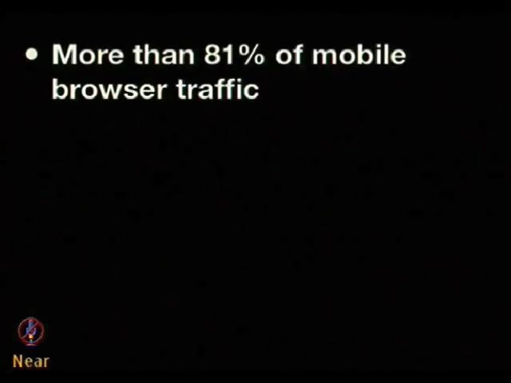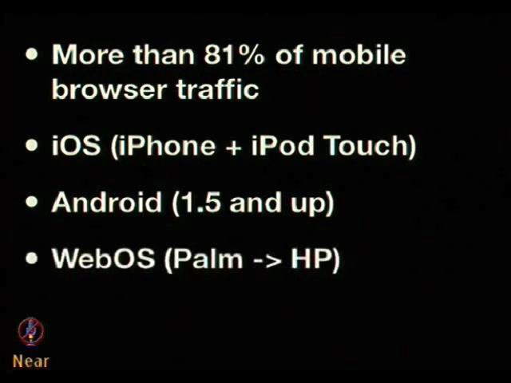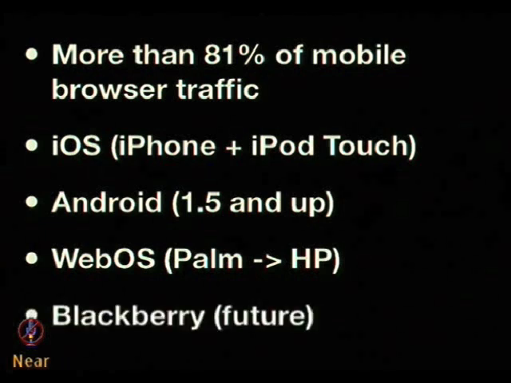So 81% of mobile browser traffic today on smartphones is using a WebKit-based browser. So that's iOS, the iPhone, the iPod Touch, also the iPad, Android, and WebOS, which Palm, recently acquired by HP, used. HP is looking to make tablets with WebOS, so that could be interesting. And supposedly BlackBerry is going to start using WebKit in some of its newer products.